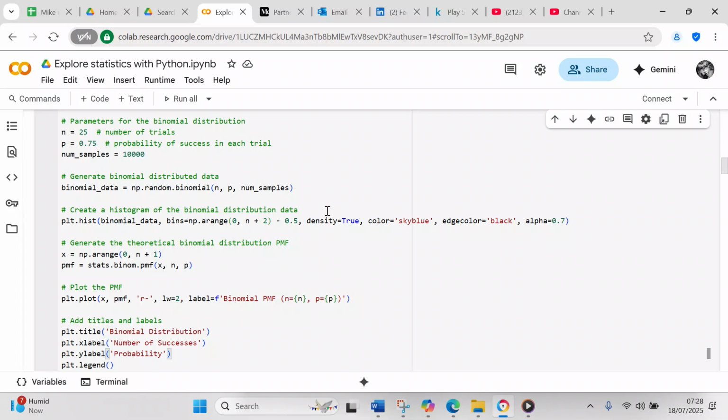x equals np.arange(0, n+1). PMF, that's probability mass function, equals stats.binom.pmf(x, n, p). And now we're going to plot the PMF on a graph.